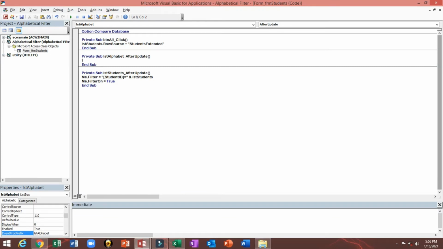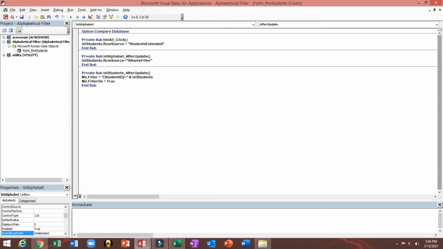So LST students, then row source equal our query is name filter.